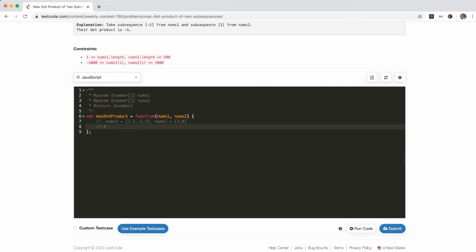So actually we need to keep the starting index, like say for 3. For 3 there's a range, right?